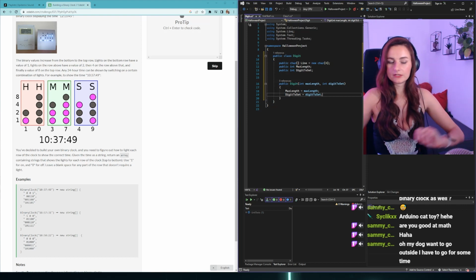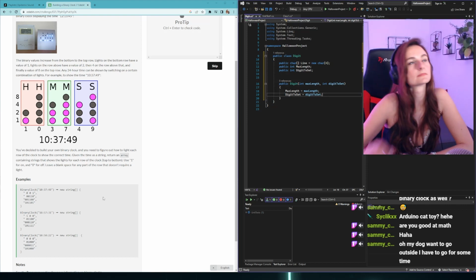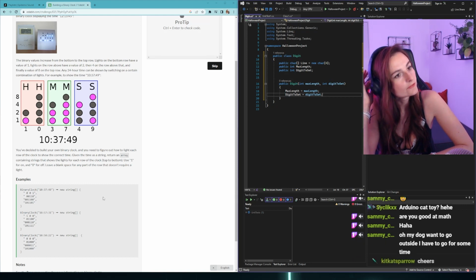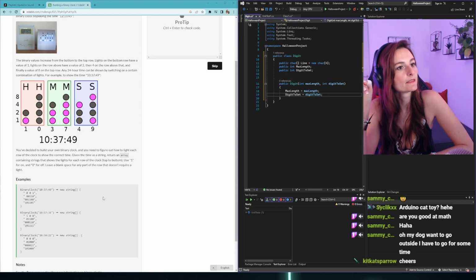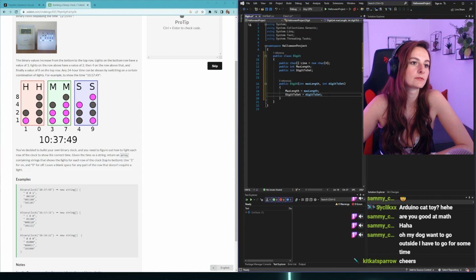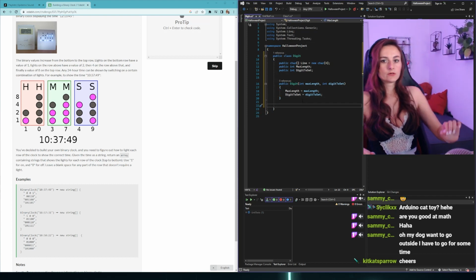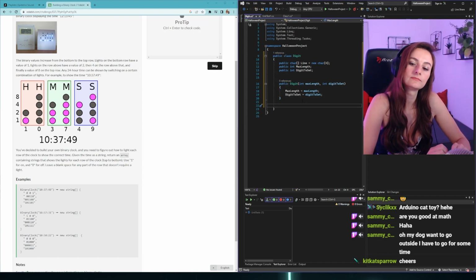So what do we need to do now? We said that we have one line, right? But we need to create a method that will populate it. So we will do it in here.